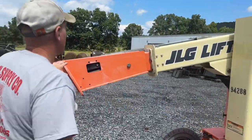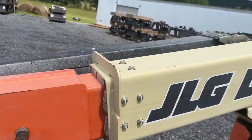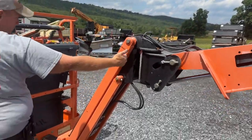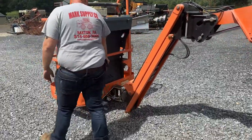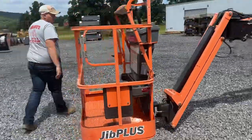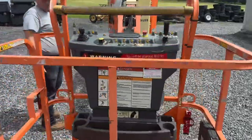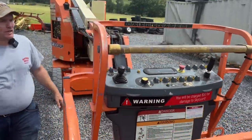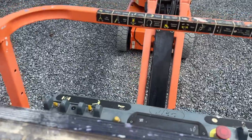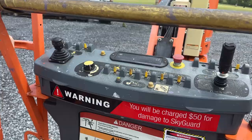There is a little bit of spatter up here from, looks like some paint. Everybody be aware of that. Jib plus, so your jib will work to articulate here and down here on your boom swing or basket swing. Again, straight basket, very clean, very nice. Controls are nice. But you can kind of show them there, Matt, from the ground. Everything there is nice and straight. Does have your little tool tray down there.